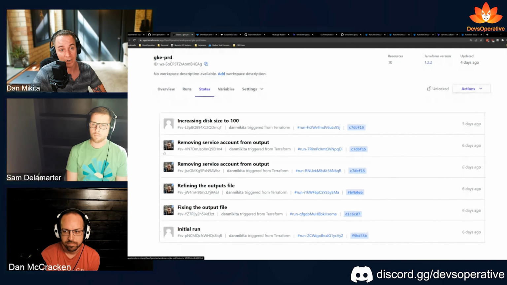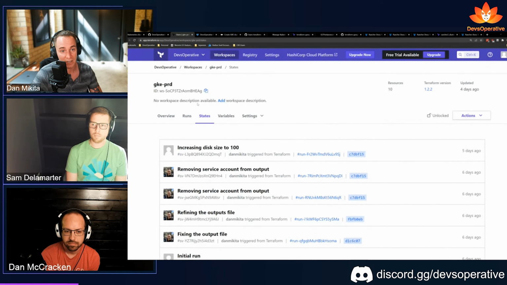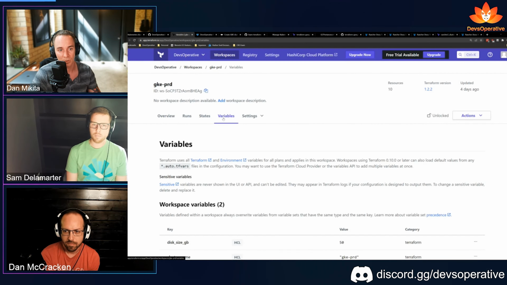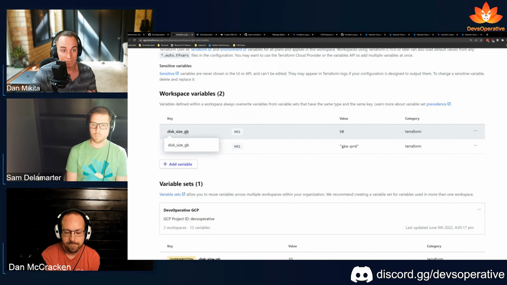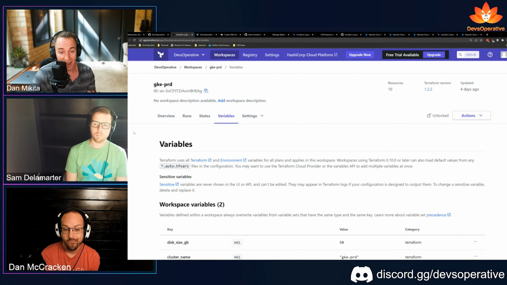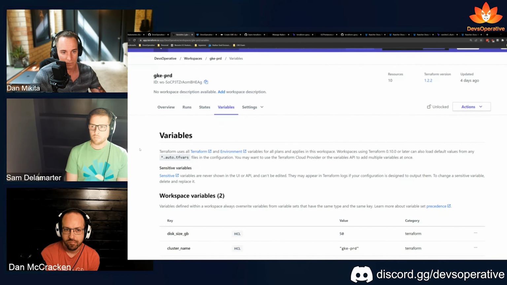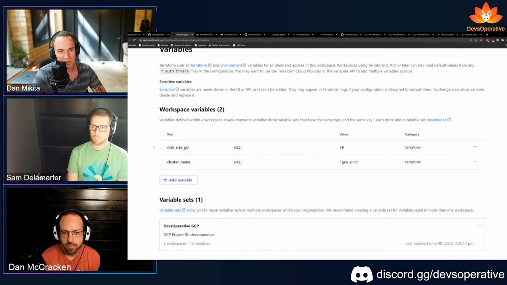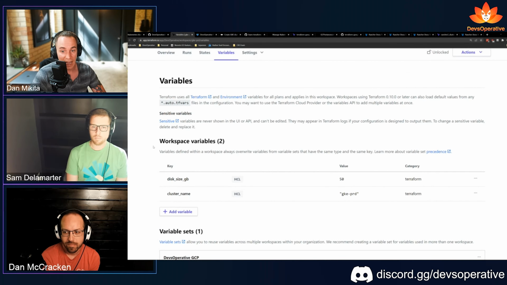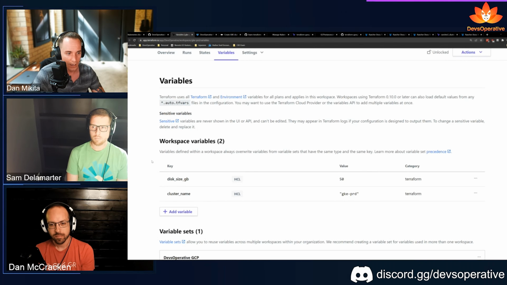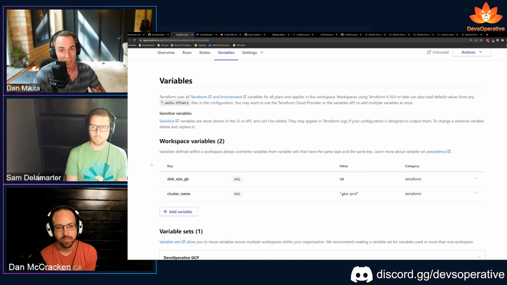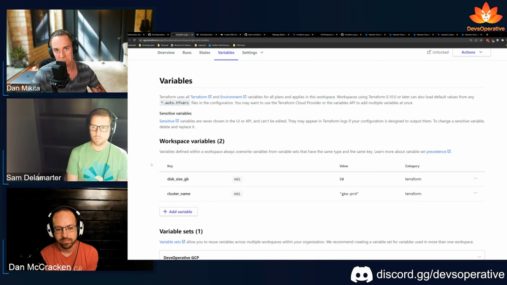But the real power here: GKE prod is one of the workspaces, and then we have variables. Variables is where you set up the arguments you're going to pass into your Terraform. As you guys saw, we have, I think, 10 to 15 variables, and I would say 95% of them are the same between any cluster.